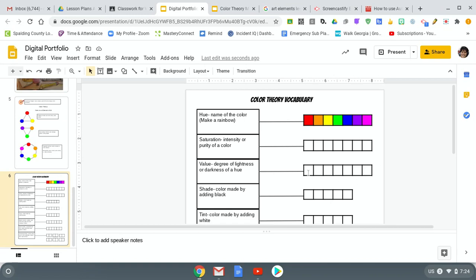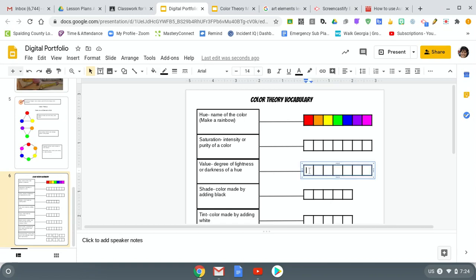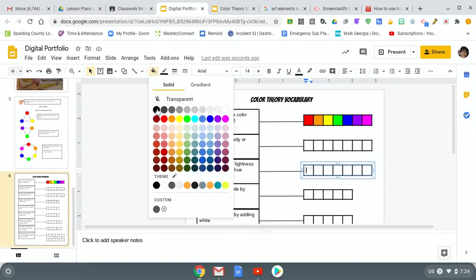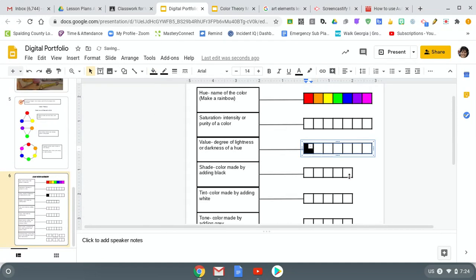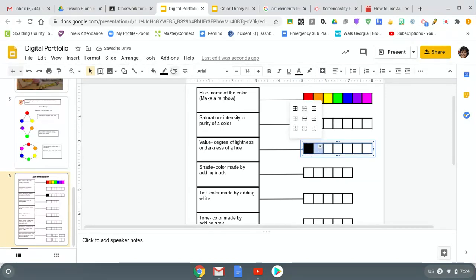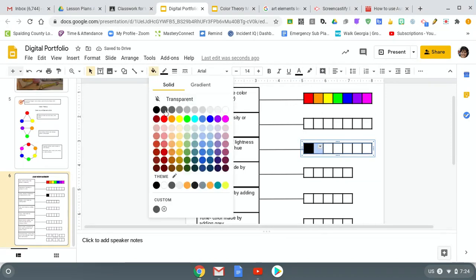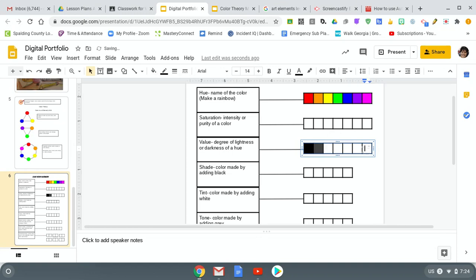So for the values, the degrees and lightness, one of the simplest ways to do this one is actually just to go down and click the buckets going from gray. So leave this one white and go a shade up from there.